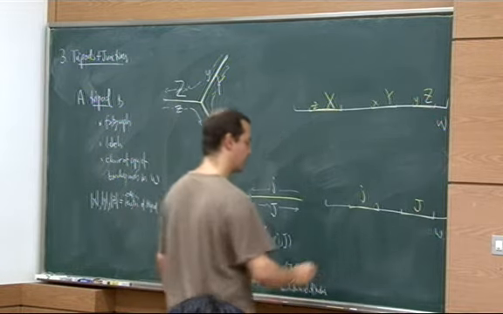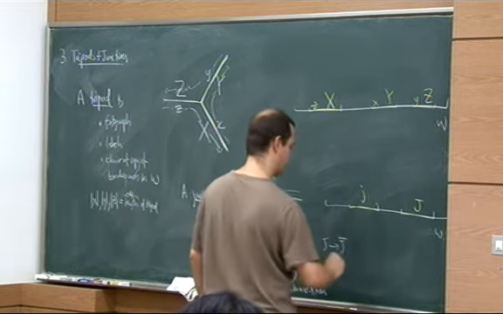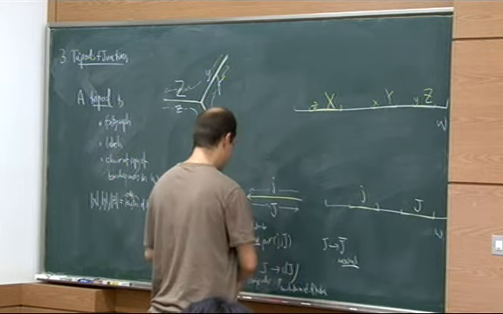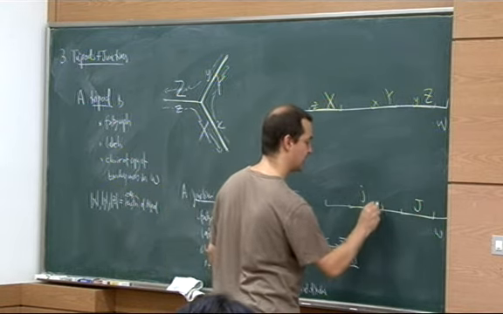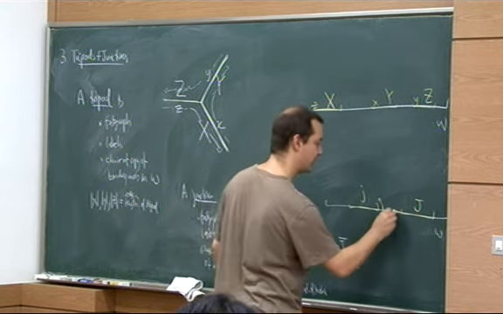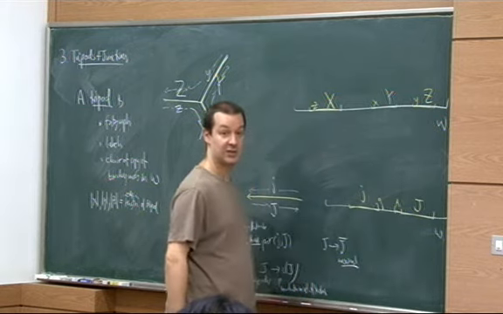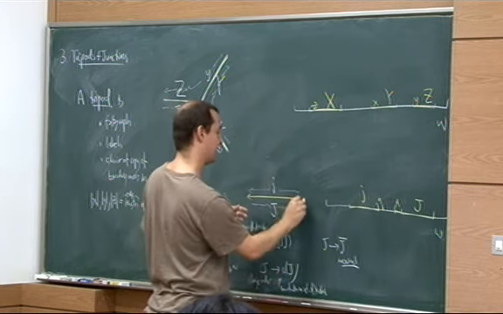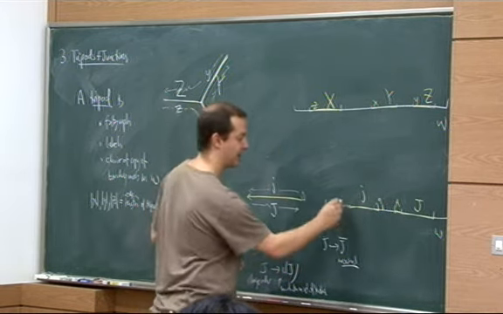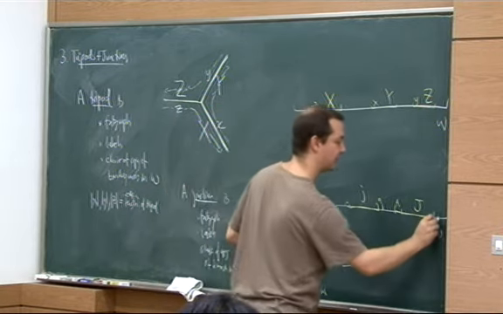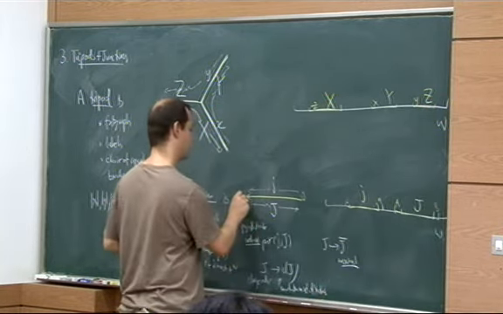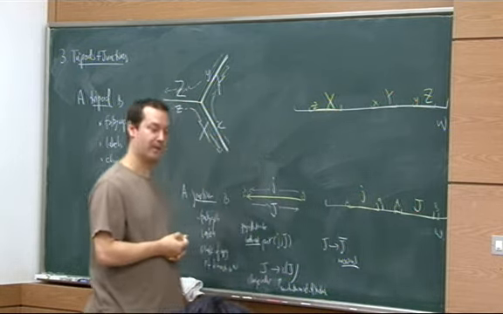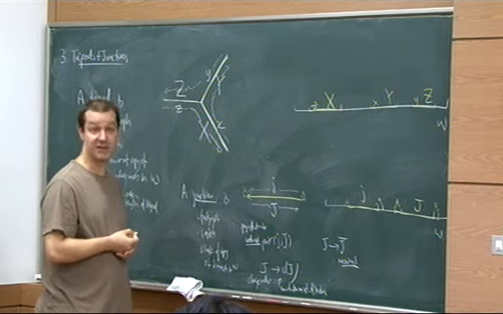There's another operation you can do on a junction, which is you can make it maximal. What does that mean? Well, it might just happen that the letter to the right of this, maybe some letter A, just happens to be the inverse of the letter to the left of this. It might happen. If it is, you can just extend this very slightly, add this A to it. Might just happen the letter to the left here, B, happens to be equal to the inverse of the letter to the left. We could then just extend this, put a little B on it. Just keep going until you can extend it no more. Okay, so that's a maximal junction.